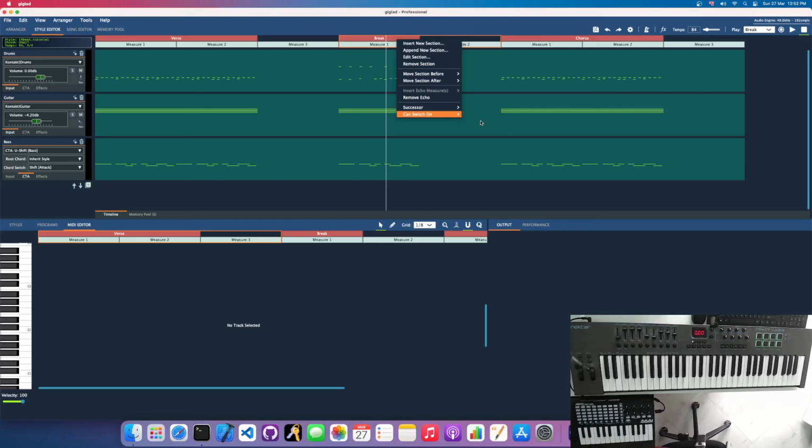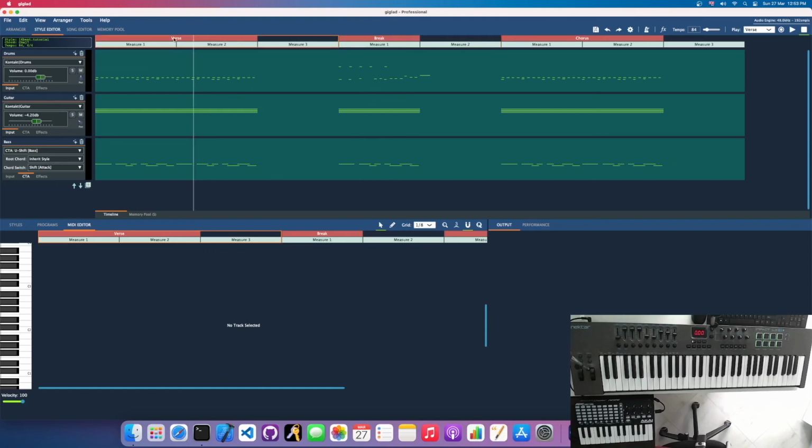What this means is that even when the arranger plays, sorry, if I play the verse for example and I'm here, it's going to instantly switch to the break and start from here. Okay, this is very important.